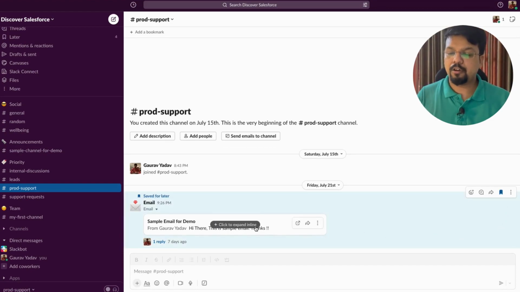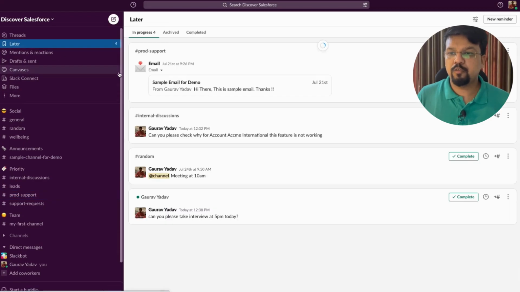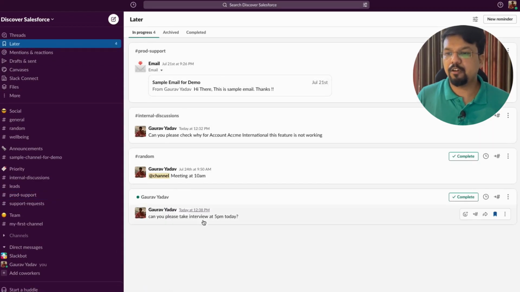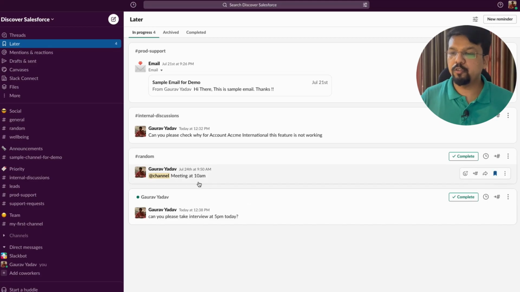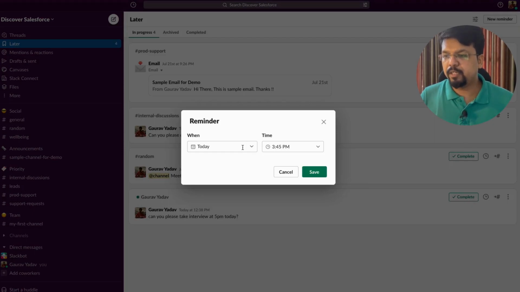I mark all the things that I need to take action on, and they will be visible in this Later section. Here all your to-dos are visible, so that way you can organize your day. But again, now you can schedule it. Let's say there is a meeting at 10. You can schedule this: let me remind about this meeting.